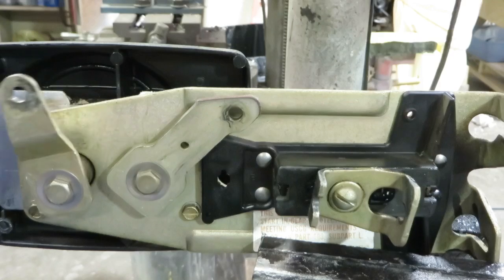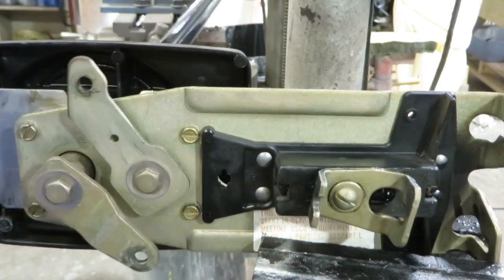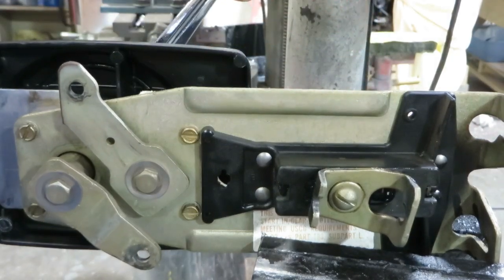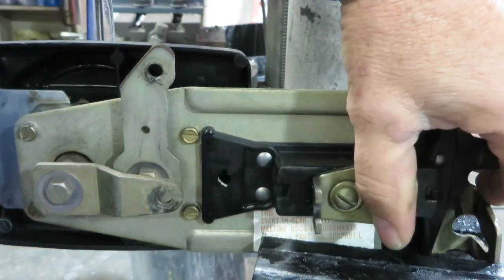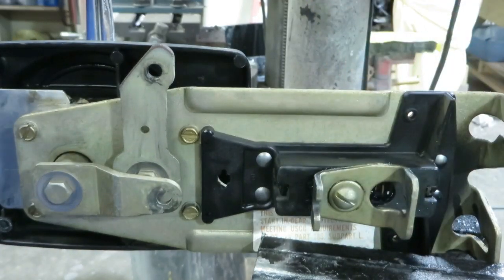Okay, now we have the throttle cleaned up, ready for the new cables. We're just going to check for smooth operation. Everything has been greased and prepped. Now bear in mind, your boat may have these arms in a different location. This throttle can be configured in several different configurations, but the basic operation is the same on all of them.